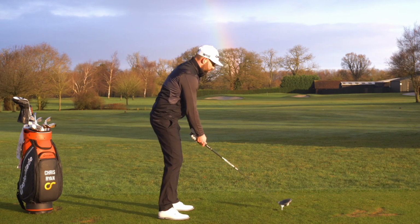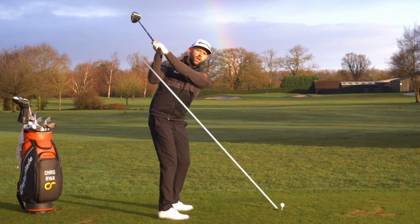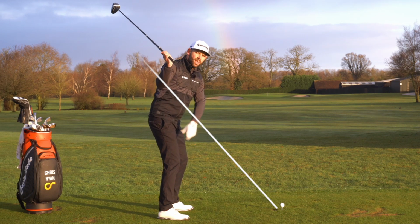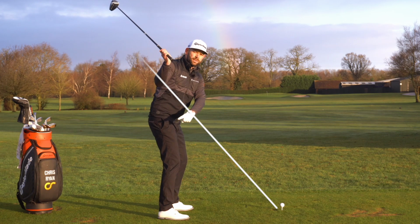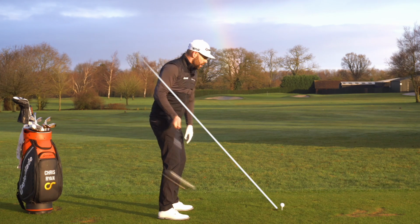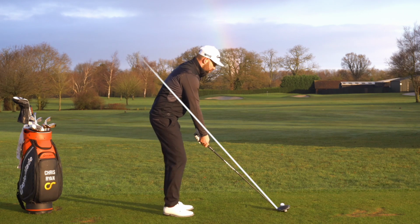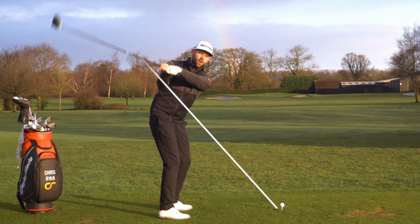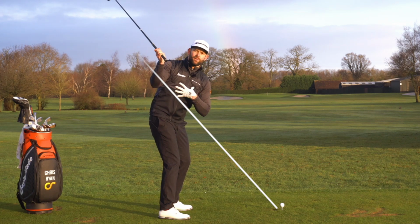When you get to the top of your golf swing, what I'd love you to feel is that as you start to rotate towards the target, the club head is going to move downwards and behind you. Downwards and behind you would be this movement here. So you can see what's happening to the shaft angle. It's going to get much, much flatter as I try and push the club head down and behind me. So if I isolate that move from the top, that's going to look quite strange. It looks quite strange because I don't have any body rotation.